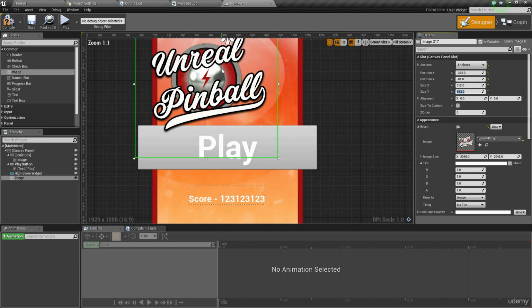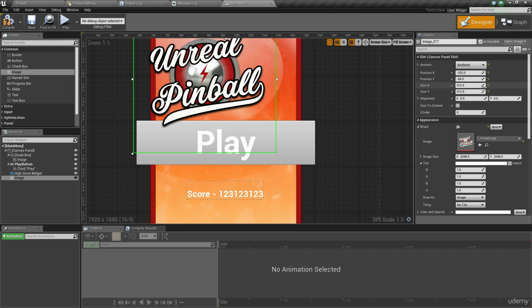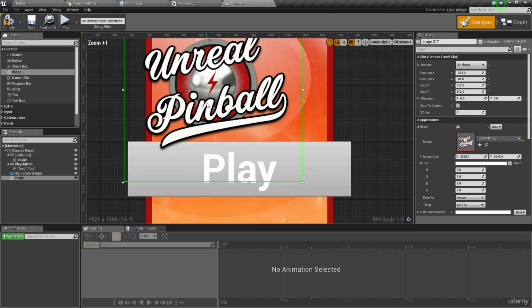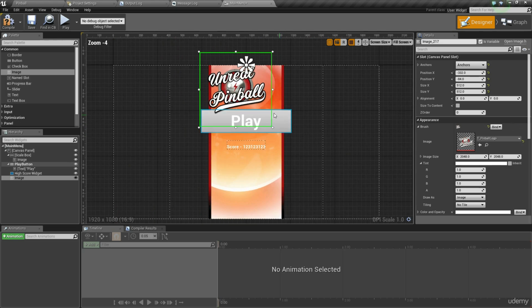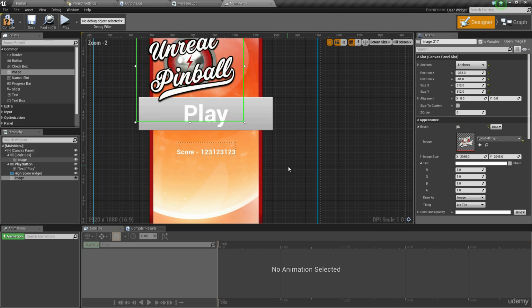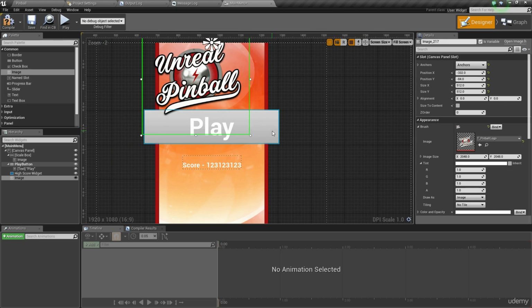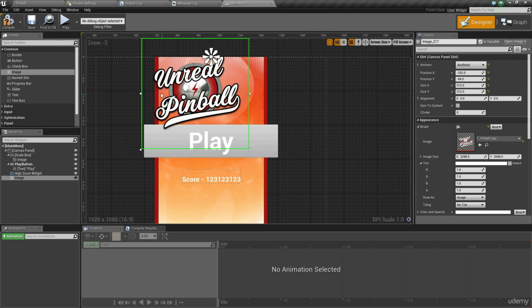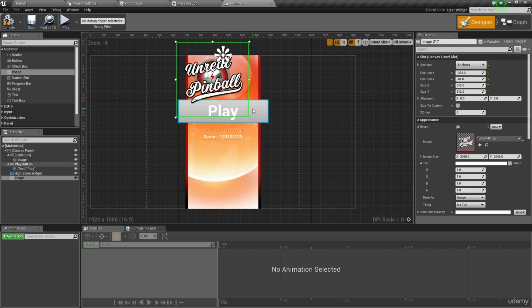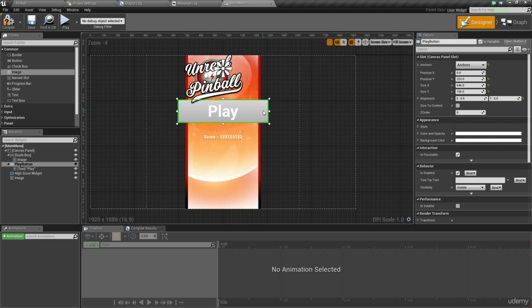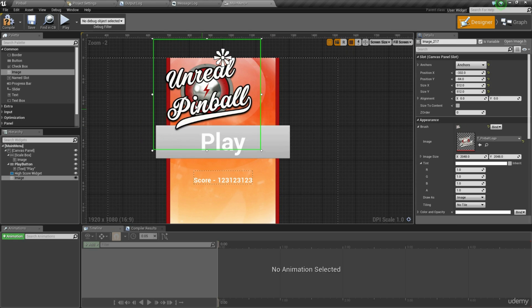I might up it to something that's a bit easier to work out a downsampled version. So I've changed it to 512 purely because the texture itself is a 2048 by 2048, and if I divide that number by 4, which is a nice clean value, I get 512, which creates a slightly nicer image when we've made it smaller. So I've put it there as a 512, at which point I'm going to go ahead and quickly animate this to appear, and then we'll start looking at fixing up the play button and the high scores button.